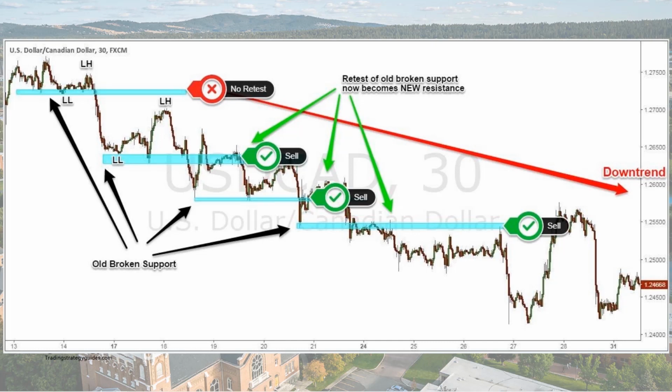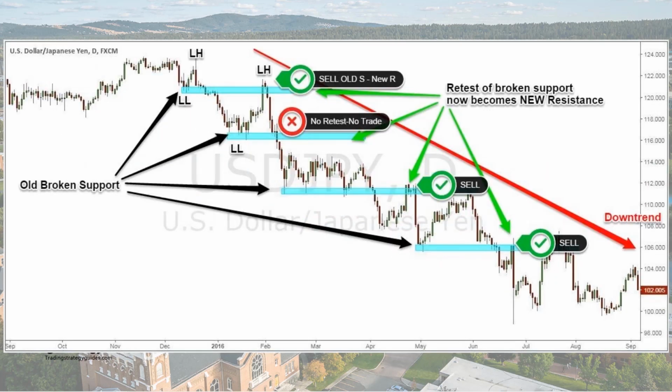And the last in this category is a short trade example with old support, new resistance on the US dollar Japanese yen daily chart. It's time to illustrate again how you should trade a broken support that turns into a new resistance. Often when the market moves in a strong trend, it will fail to retest a broken old support or old resistance, which will lead to missing a trading opportunity. However, in this case, we have another trade setup in our trading arsenal that we can use, the breakout trade.